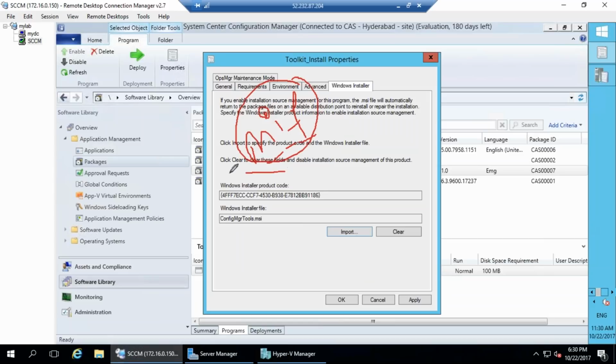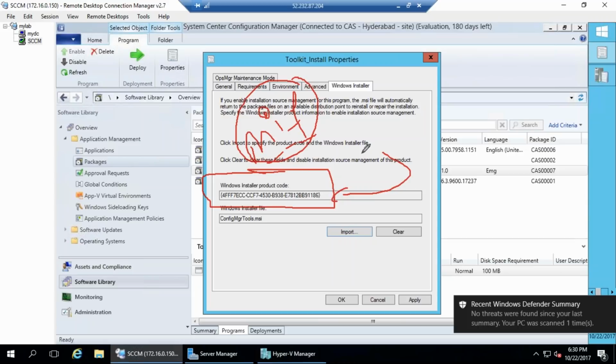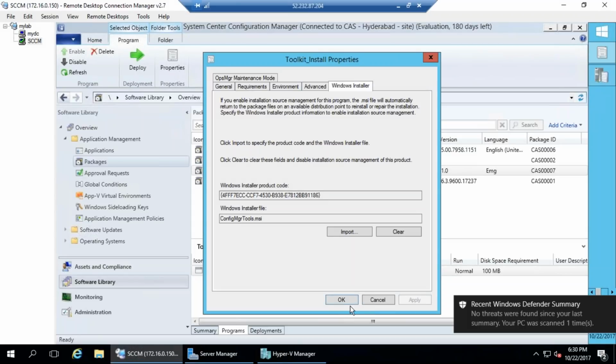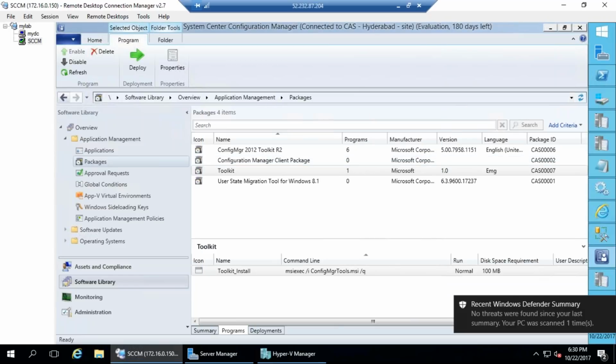That file has the manufacturer hard coded, so it will report back saying that this product did something, maybe install or uninstall. Apply, then click OK.